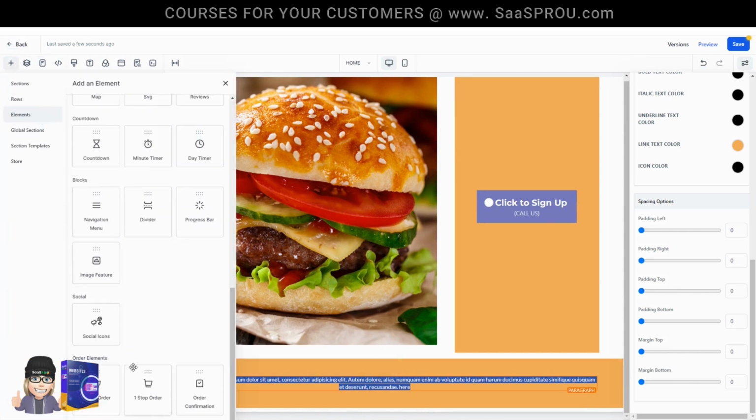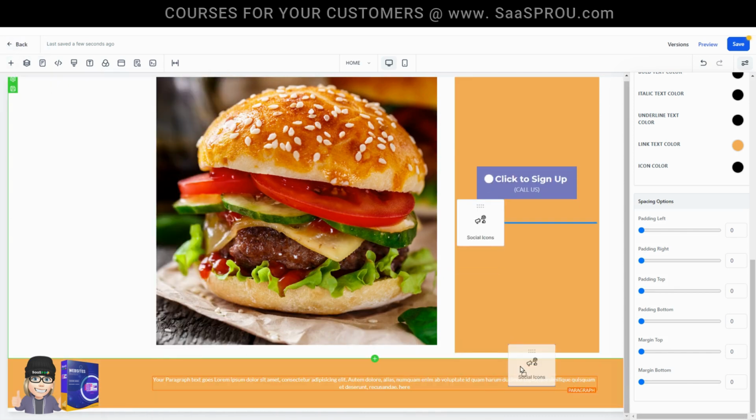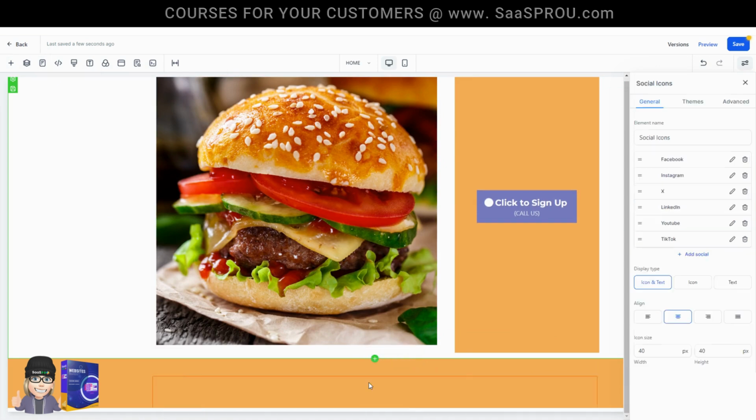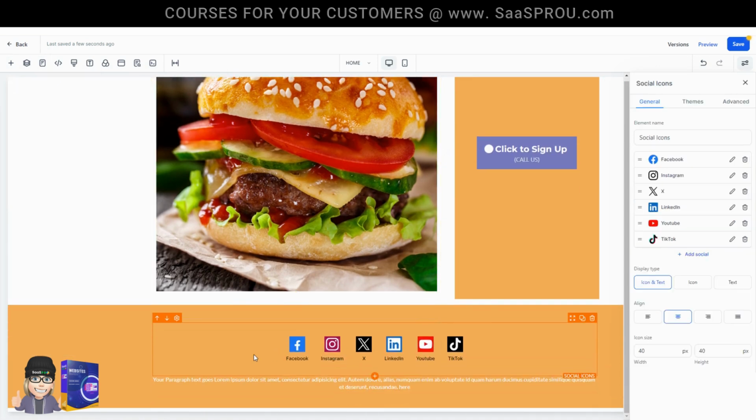You can play with specific elements. I'm going to bring in the social media element, and I want to add this to the footer of my site. And you'll see I just brought in the element. It's again wrapped in orange right here. And look what happens. When I select it, here's all my social media information right here.